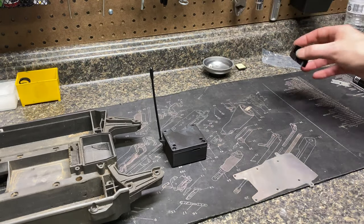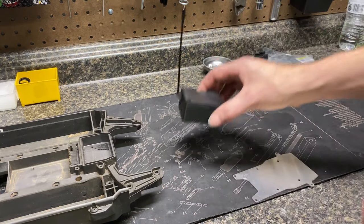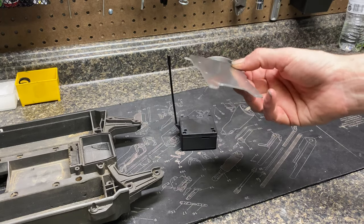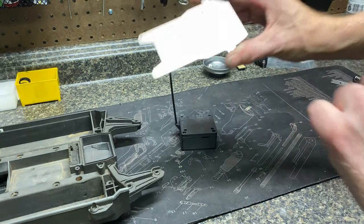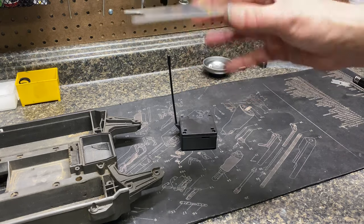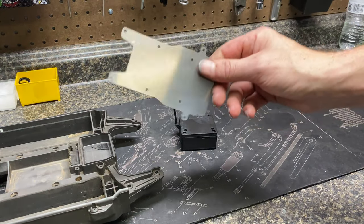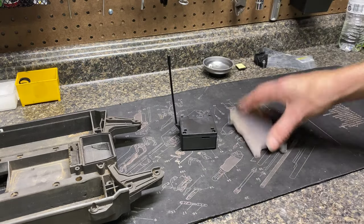The ESC plate is very very light — not heavy. I chose the raw metal look, but you can get these anodized in a bunch of different colors. It's going to have your mounting holes and a couple more holes for mounting it into the truck — pre-drilled. This looks really thin like it wouldn't hold up, but it is very very substantial — way stronger than it looks — and it's definitely made out of very high quality aluminum.